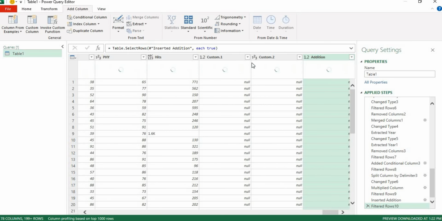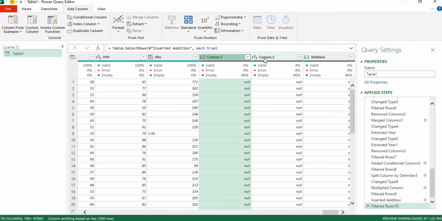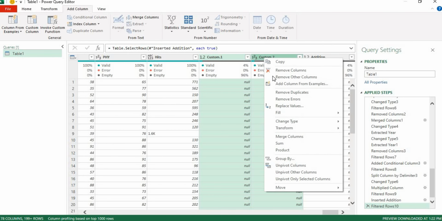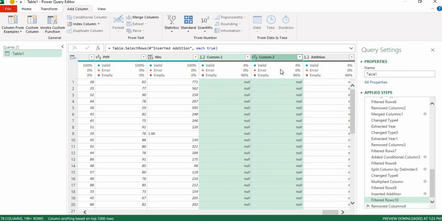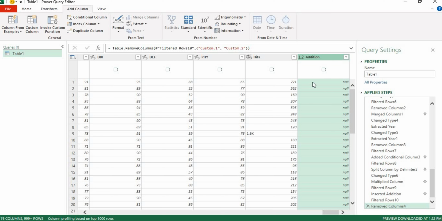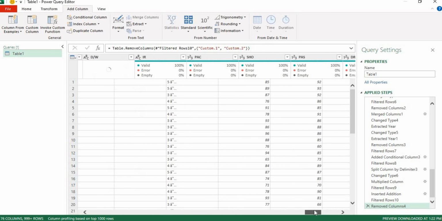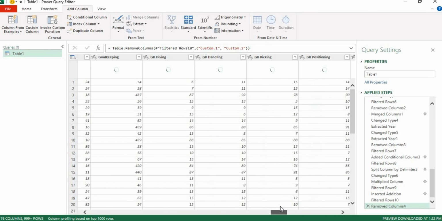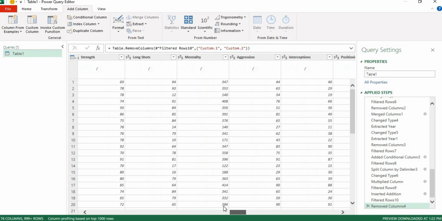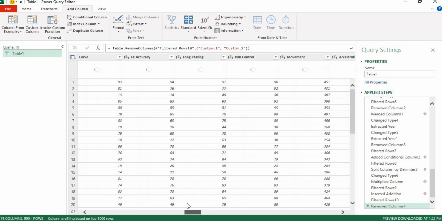Now we don't need this anymore, so we can just get rid of these columns. So we remove these columns. Now we have this in inches. Remember that this is a part of the original height column. Now we still need to deal with the height column that is in centimeter. Well, we need to convert it to inches as well.